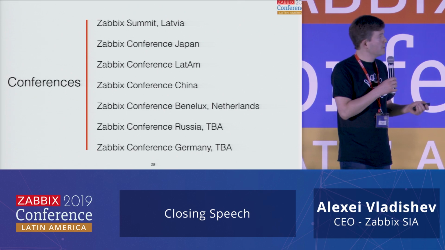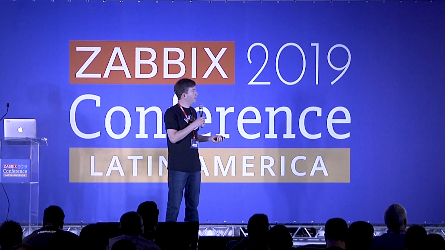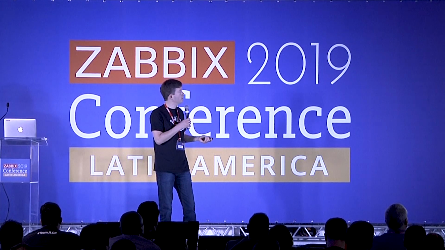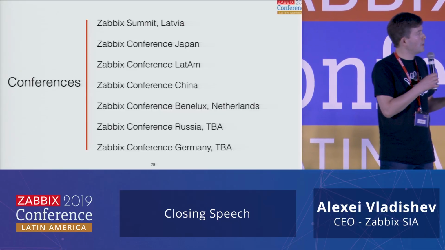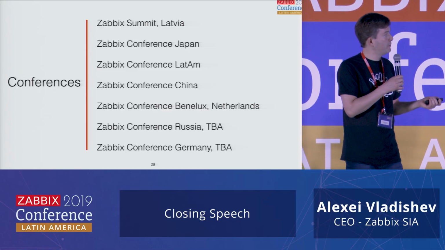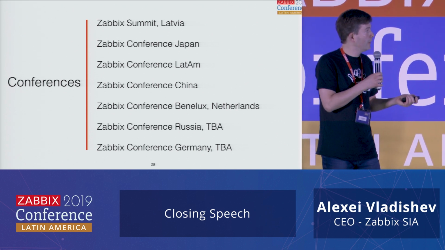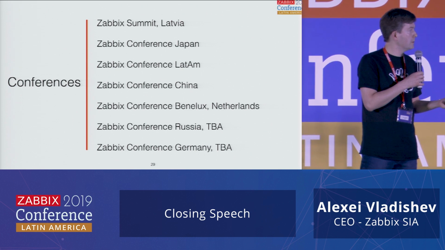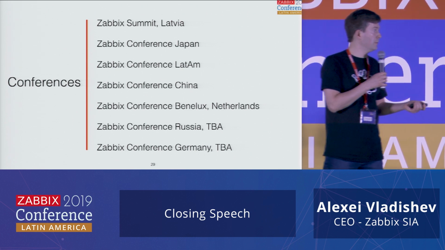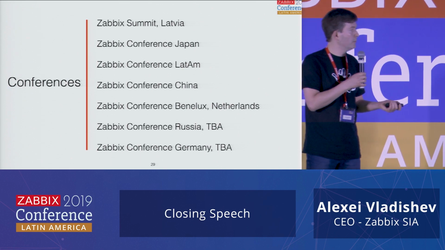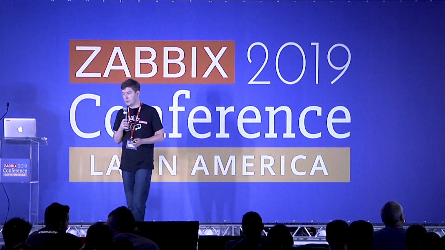And at this moment, actually, we have five conferences which are happening every year. It's the Riga Summit, our central event, the conference in Japan, in Latam, Porto Alegre, China, Benelux, Netherlands, and we will soon announce our conference in Russia, and I think there will be another conference in Germany.